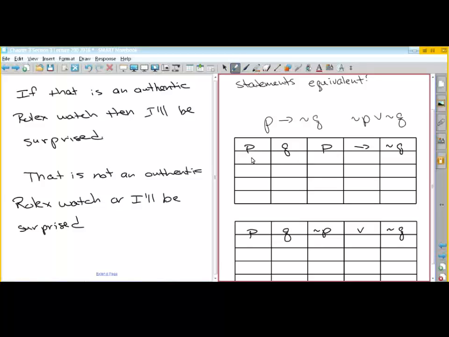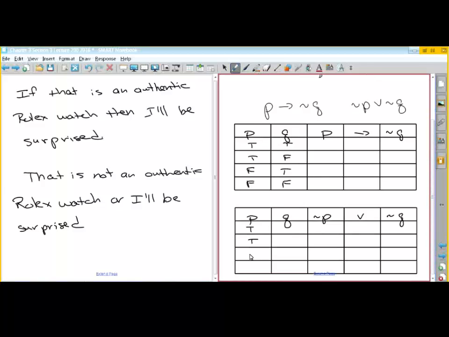Okay, so those are the two tables, what they should look like. And then you fill out the first two columns just like we've been doing. If you do this well, you're going to get one of the problems right on the test, because it's going to be just like, not exactly, but close enough that you'll get it right.